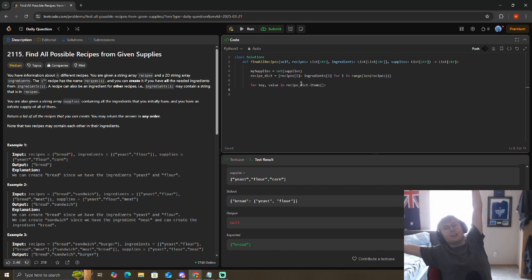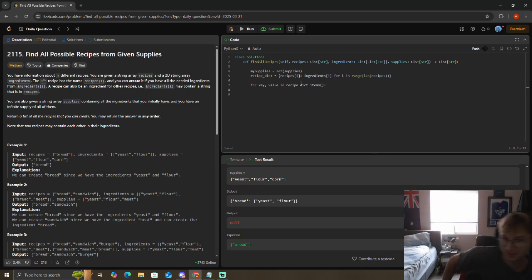See, I'm so used to the value just being an integer that I've never really worked with a hash map with a value that's not an integer.